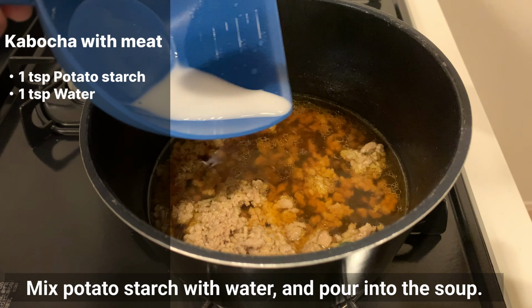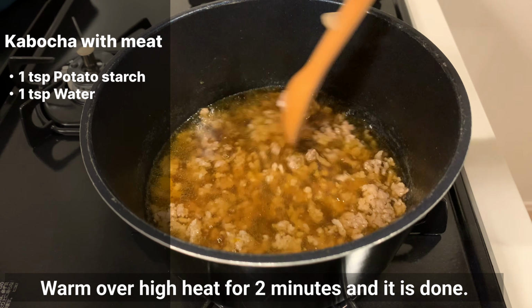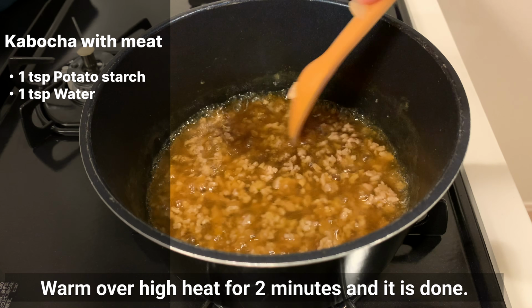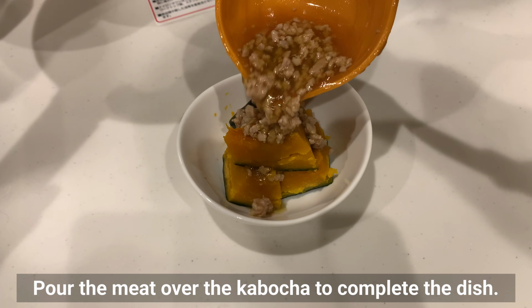Mix potato starch with water and pour into the soup. Warm over high heat for 2 minutes and it's done. Pour the meat over the kabocha to complete the dish.